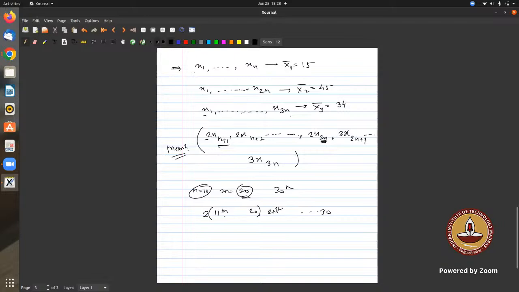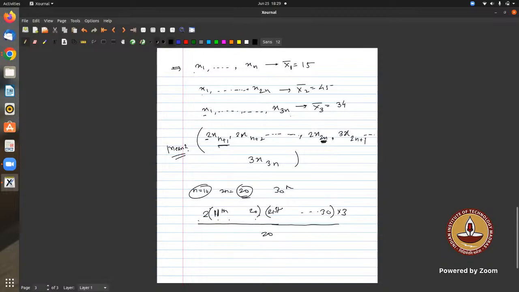That means 2 into the 11th observation plus 2 into the next, and so on. If I wanted to find the mean, accordingly I will multiply, and to this, 3, right? And divide by the number of observations. It will start from the 11th observation, then 12, 13, so that means it should be 20 in the denominator. So this is clear. I say n equals 10 accordingly, but it is not really n equals 10. Just for our purpose of understanding, I have taken this example.